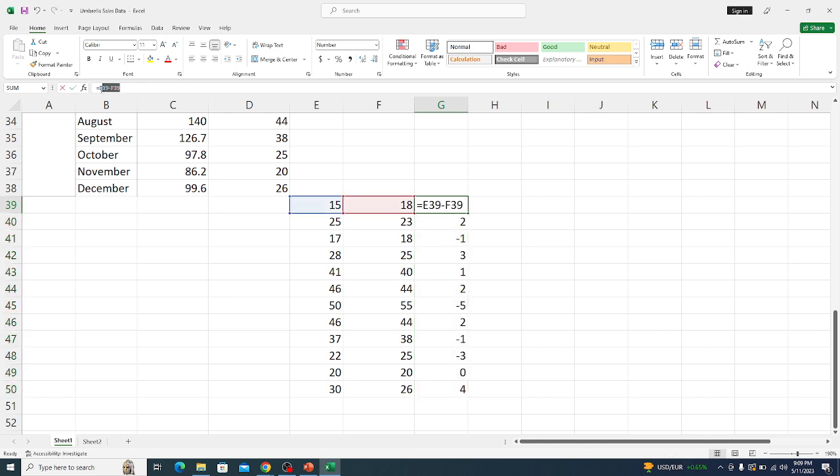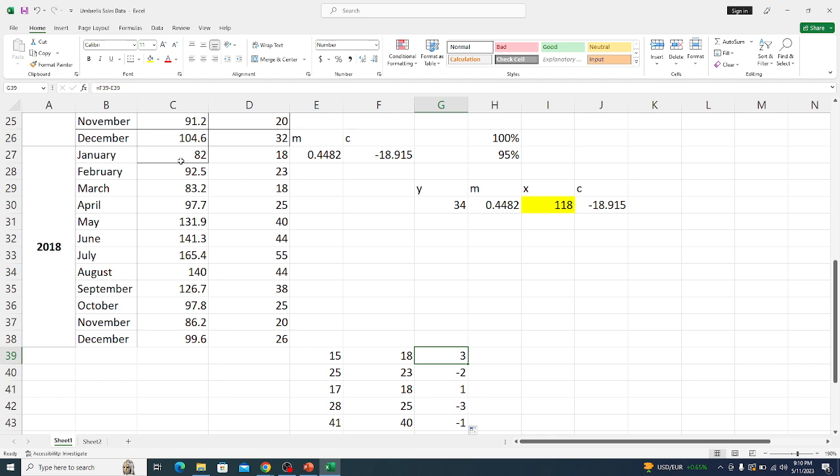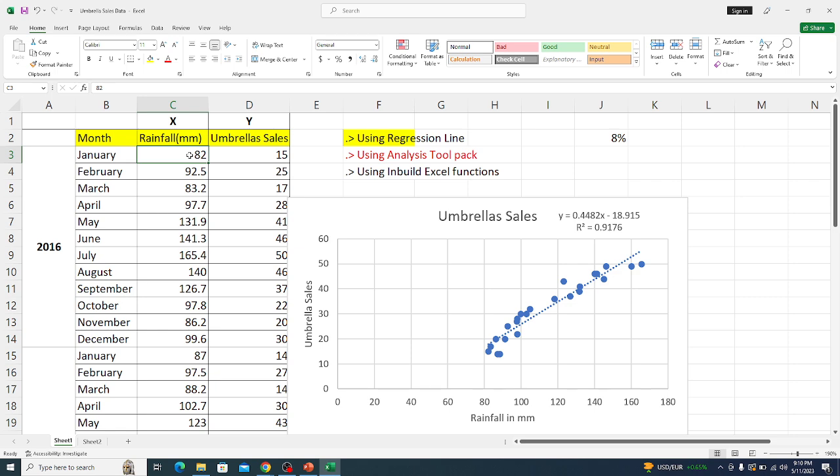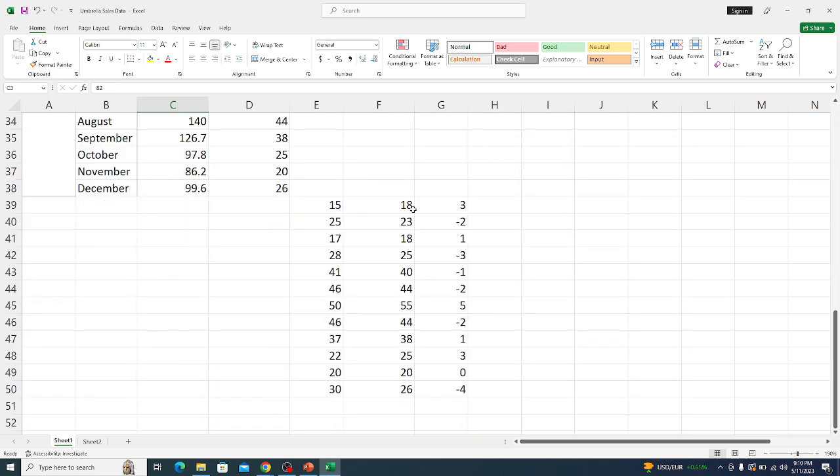Let's take the predicted, to make sense, not to confuse you. So you can see our model predicted three more umbrella sales in January of 2018, with the same amount of rainfall as in January of 2016.